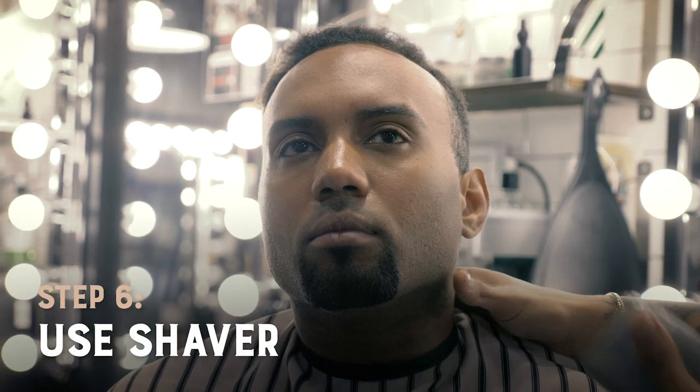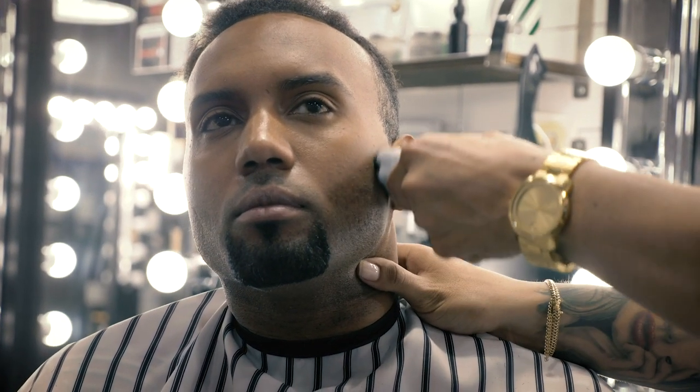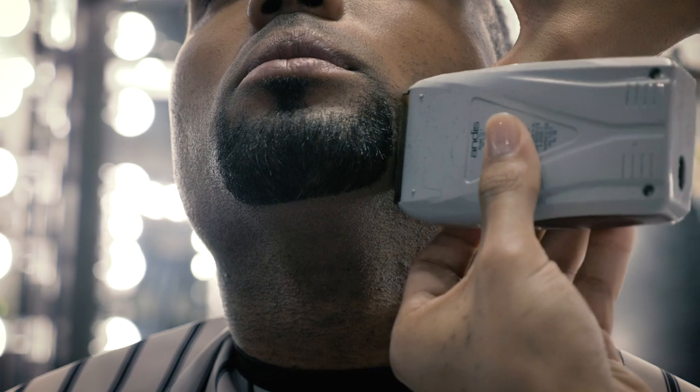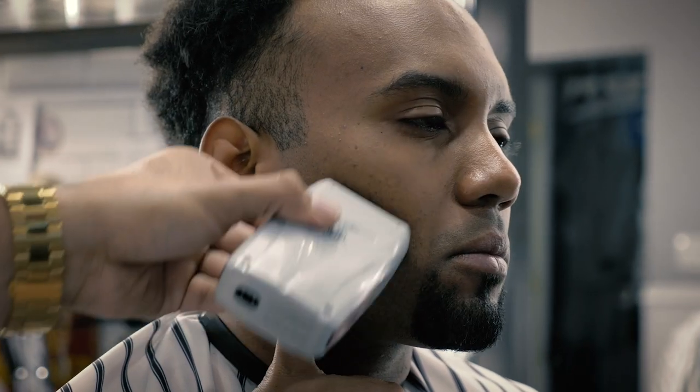We're going to use a shaver, the electric shaver. Make sure also, even though you're using the electric shaver, make sure you stretch the skin always. Go ahead and do the same thing on the other side. Always stretch the skin.